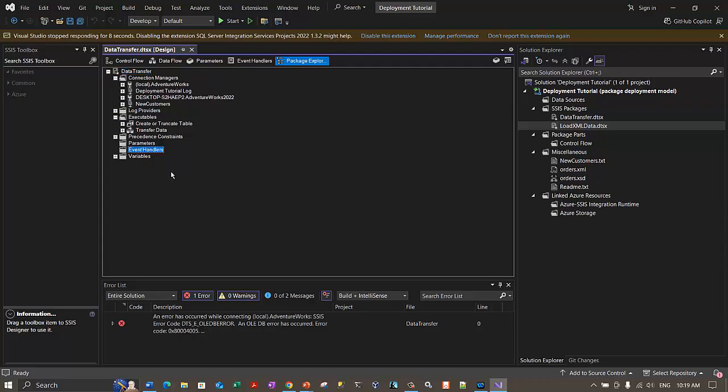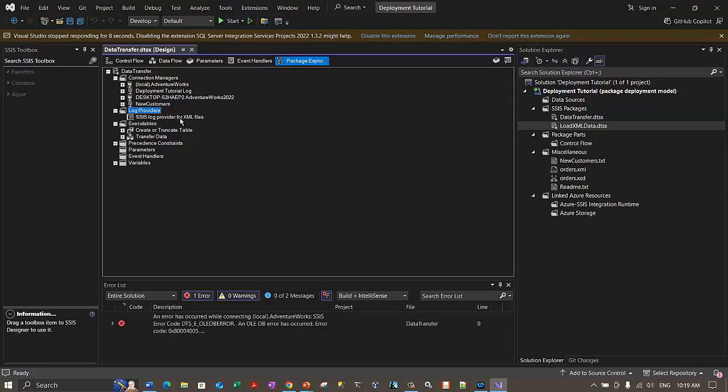In this package, we don't have any event handlers. But generally, if you have defined any event handlers, you will find them under this event handlers section. And we have log providers as well. In our case, we have included the log providers, so we can expand and take a look at the log providers available in our project, right?